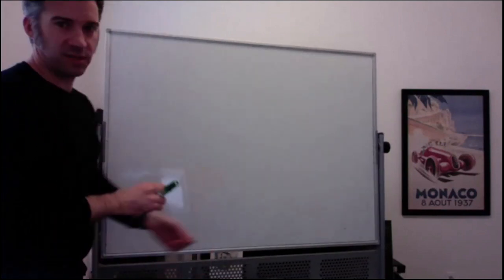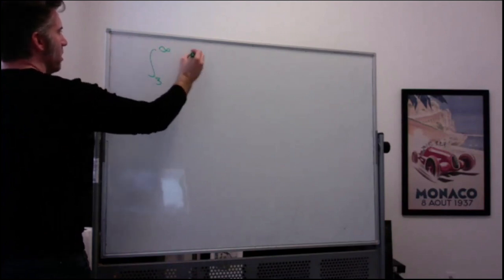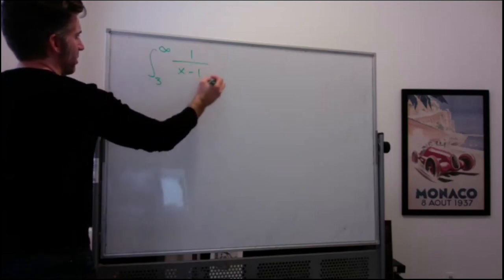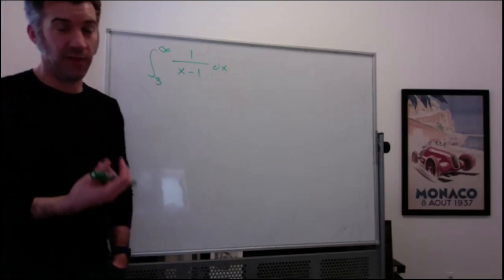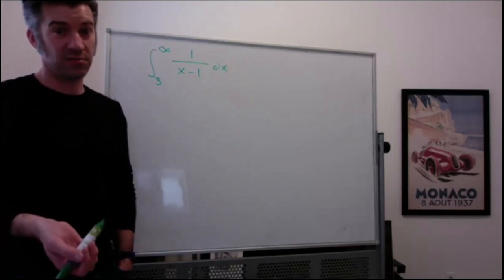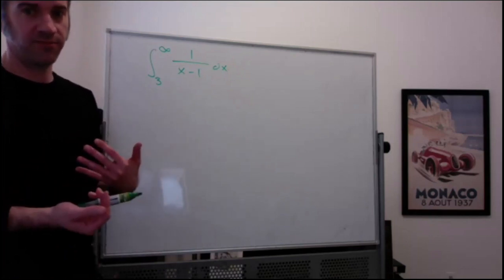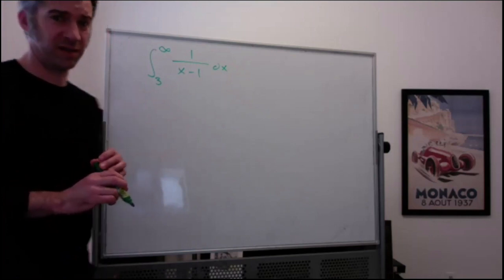Okay, this example is going to seem not terrible, but it's a little. So let's say I want to talk about the integral from 3 to infinity of 1 over x minus 1. All right, I'm pretty sure this is just like 1 over x. And we know that 1 over x is divergent. Or I should say, we know the integral of 1 over x is divergent. However, you can't just directly compare that to 1 over x.